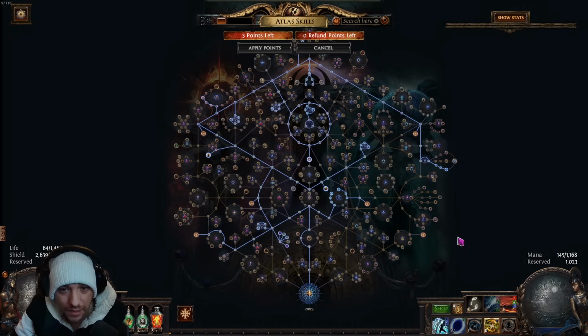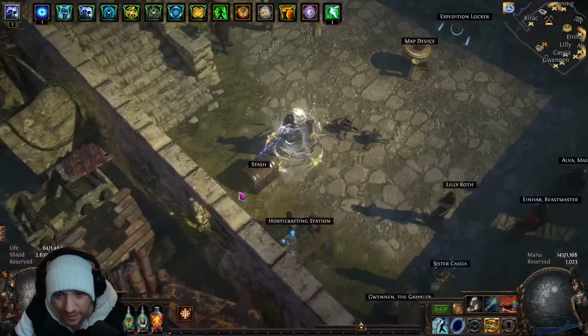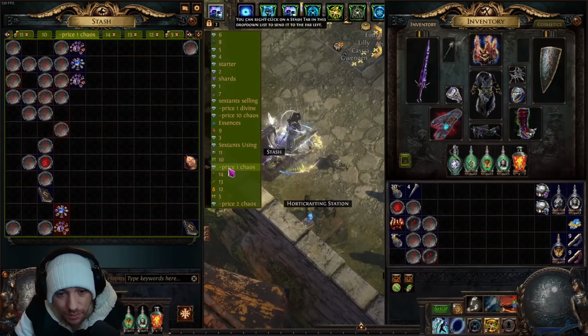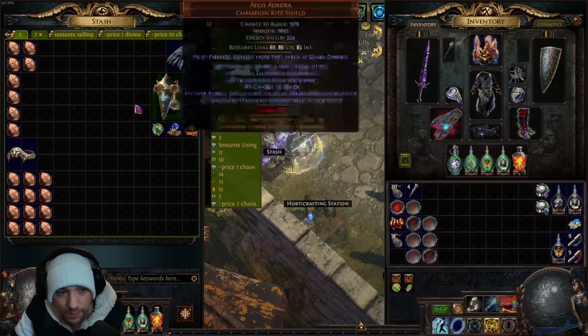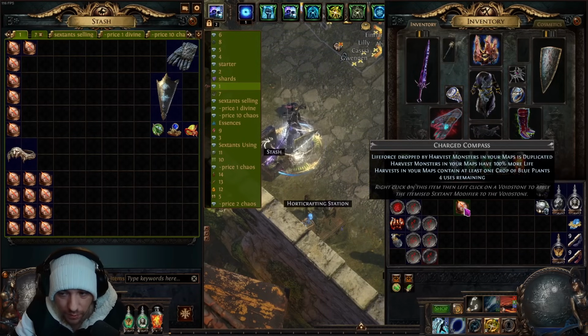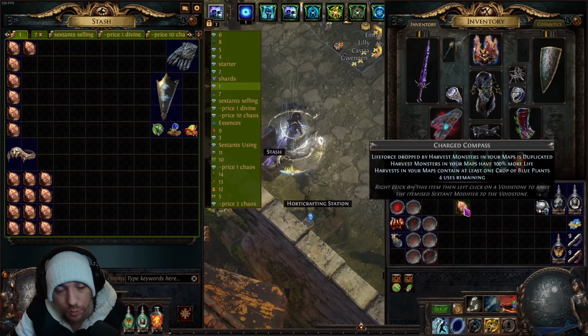Well, I guess it would technically be worth it to buy the delirium sextants, but you definitely do not need it. The mirror appears enough that it's not the end of the world to not use that charged compass / sextant. Now, it is not needed, but I do run a sextant, one of them, when I run this. And like I said, you do not need to do this, but it does help, and it is worth it. And that is the life force drop by harvest monsters in your maps is duplicated. Harvest monster maps have 100% more life. Harvests in your maps contain at least one crop of blue plants.